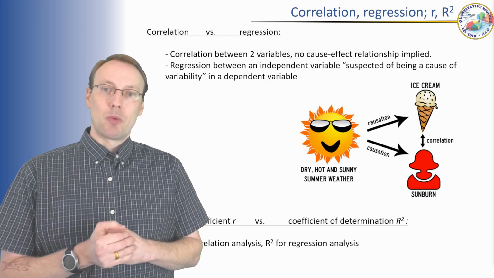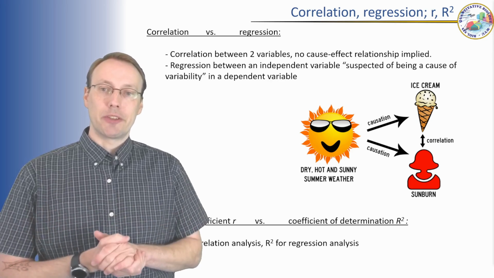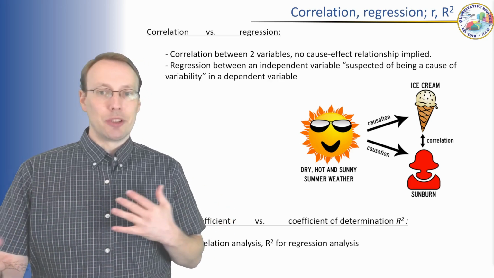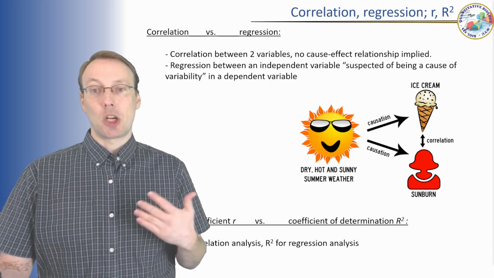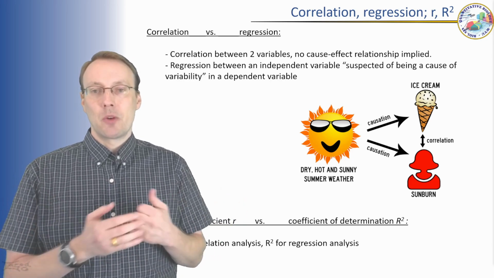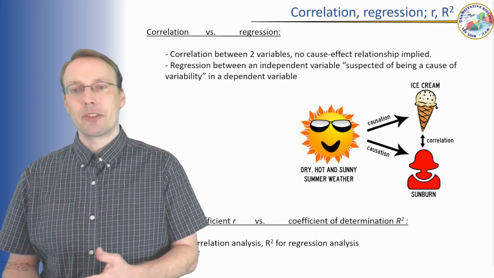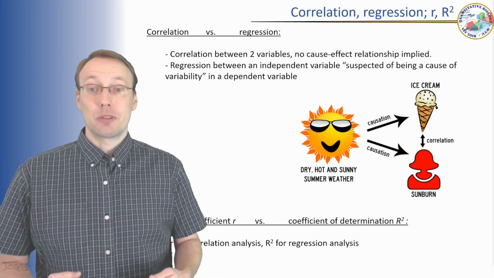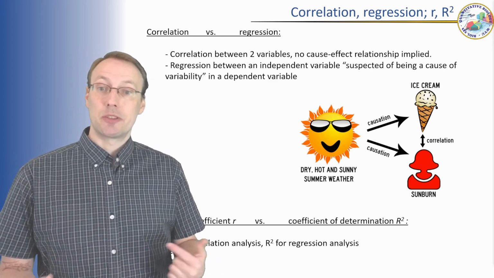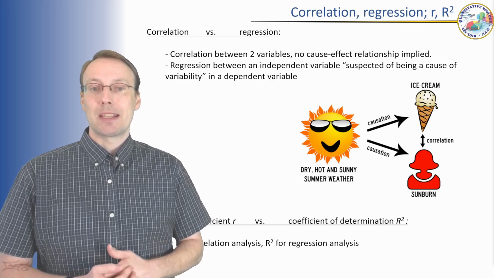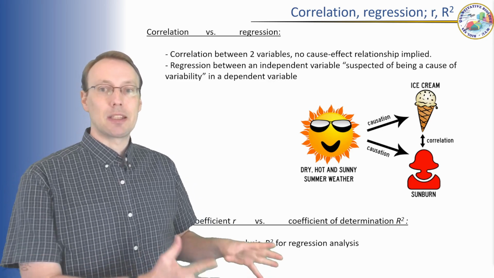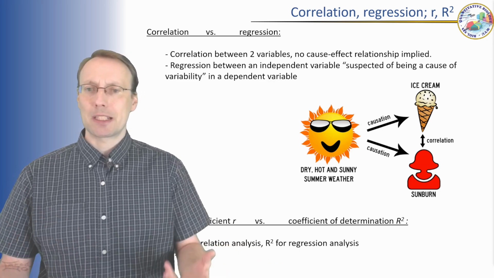When you do simply a correlation analysis, you don't know if the two variables really have a cause and effect relationship. Whereas when you use a regression analysis, your assumption is that there is a cause and effect relationship. Doesn't mean that you're demonstrating that there's a cause and effect. It's the perspective you have.